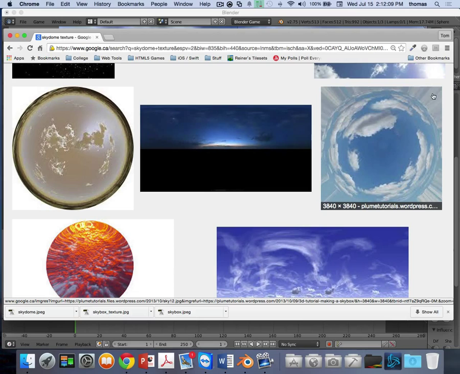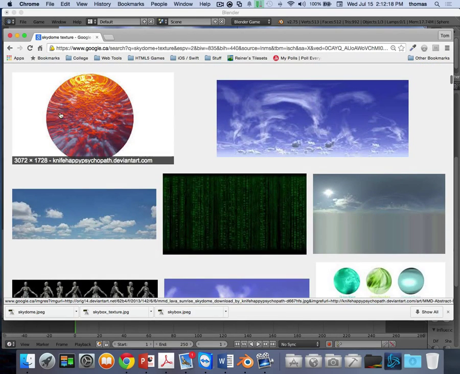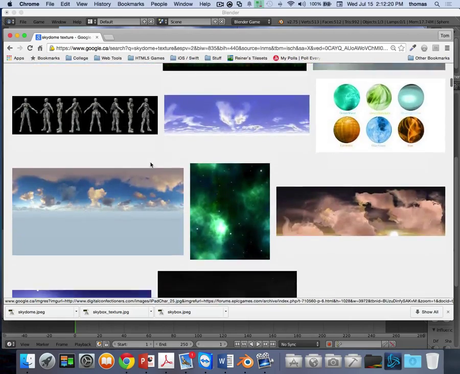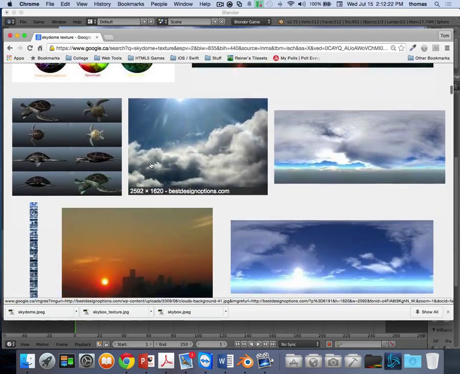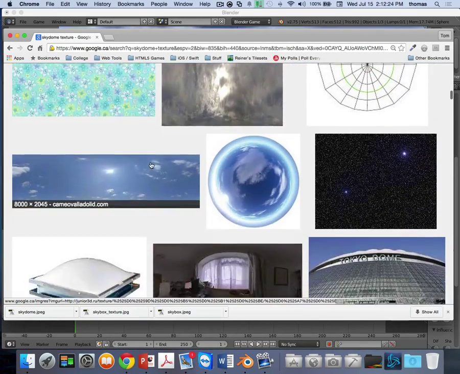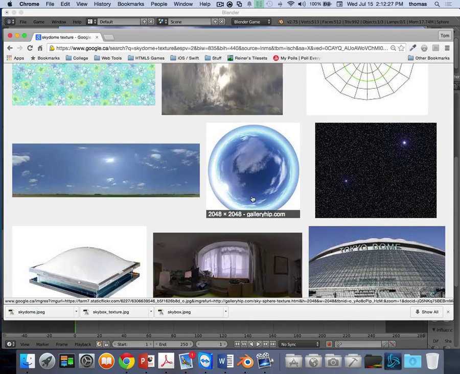I remember that I'm going to ignore this part anyway. This part here is not going to be in our texture anyway, so it doesn't matter what's on the outskirts. It just matters what's in the middle, like this. I want a circular Sky Dome like that, which makes sense to us, right? Because when we have a Sky Dome, here's one that's 2048 by 2048. That's not bad.